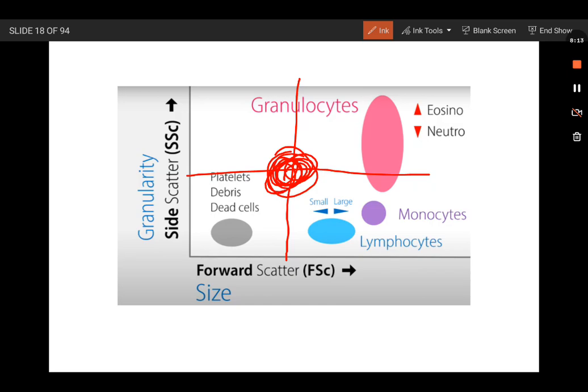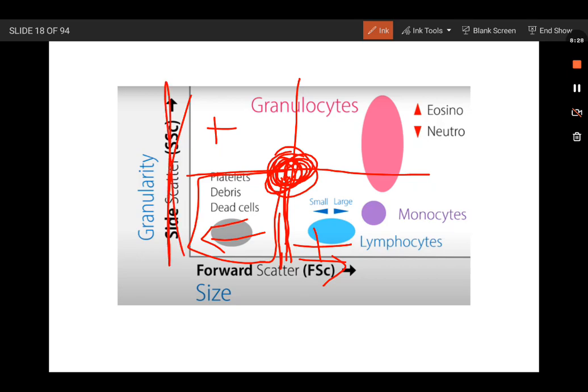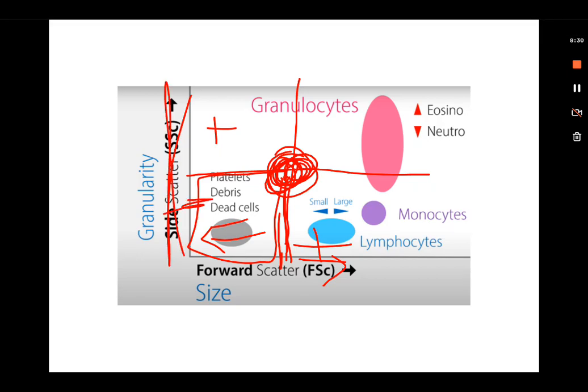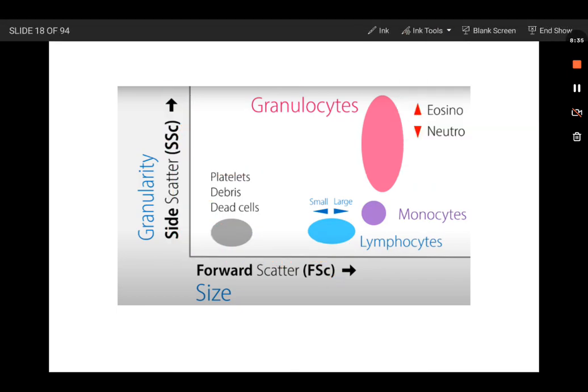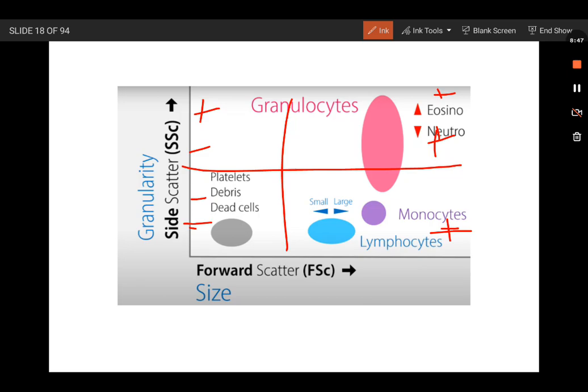Now in this chamber, on the x-axis, any reading which is to the right of this line will be considered positive, and to the left would be considered negative. And any reading above this would be considered positive for the y-axis, and below this would be considered negative. So we have 4 chambers now. In this one, both x and y are negative. In this we have only y positive. We have both x and y positive, and only x positive, y negative.